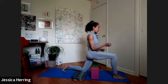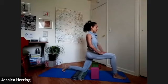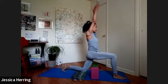Pause there and push down into your right knee, push down into your left foot, hug those points together, and then notice that that can allow the tailbone to descend and the sternum to lift. You might just press both hands into that left thigh. You might inhale and reach the right arm up. You might stay there. You might inhale and reach the left arm to meet it.